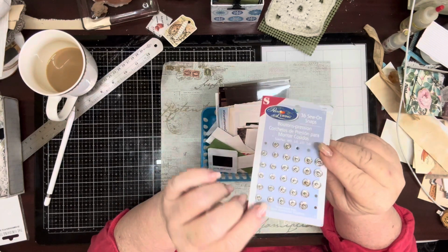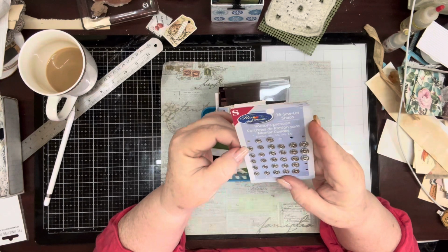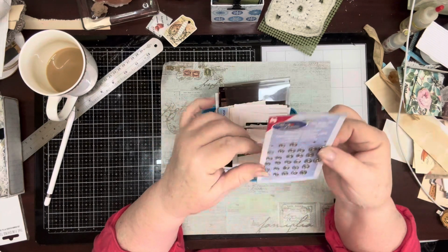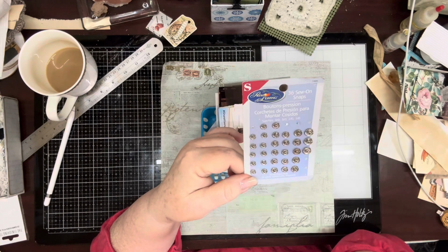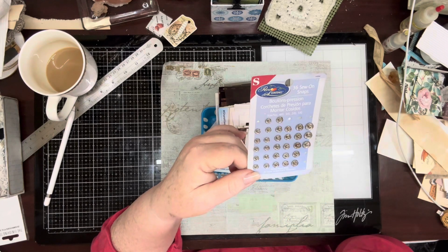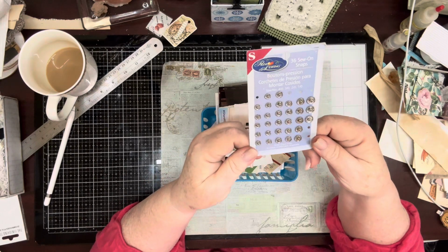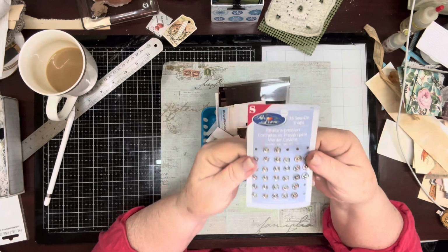One thing I do use are snaps. I'll use my pokey tool, poke a little hole, and especially if it's like copyweight paper, these hold great if you do not have brads. Now, somewhere in my area, I do have brads. I remember having them, but I cannot find them. So I use these also. And then you can always save the card and use the card too.